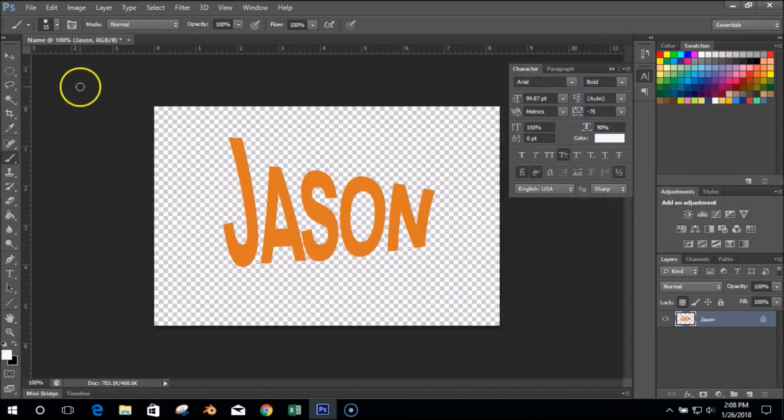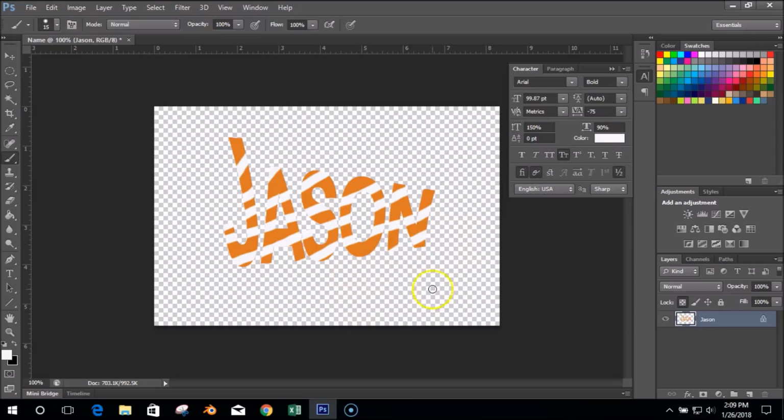Press OK. And now I have this paintbrush, and you can see my brush size. But I can paint all day here on these and nothing happens because my transparent pixels are locked. But my orange text, that is not locked. So when I paint across that, it's putting white paint on my text. Okay, so I kind of just candy striped it.